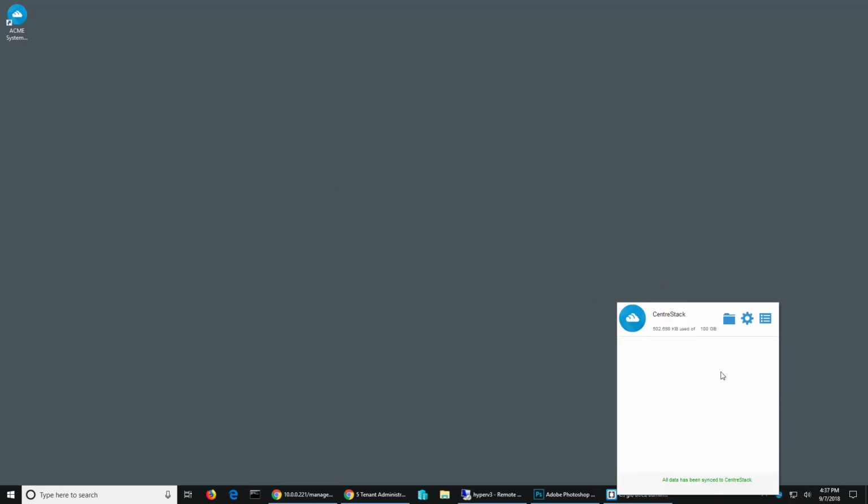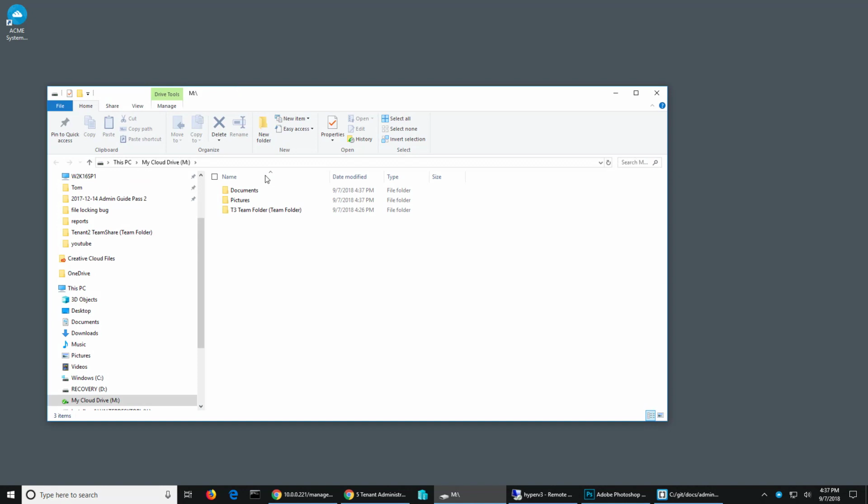Okay, so that user is logged in, and when I go to my client icon and click the folder, you can see that this user sees documents, pictures, and the team folder that's been created for them.